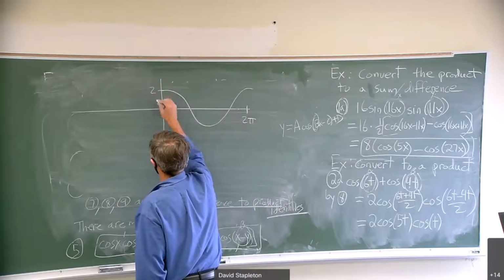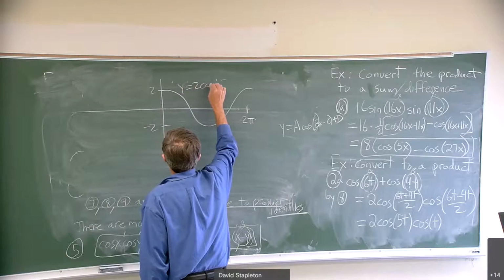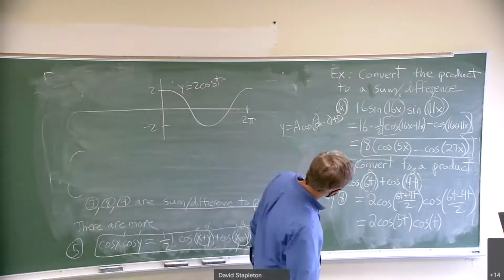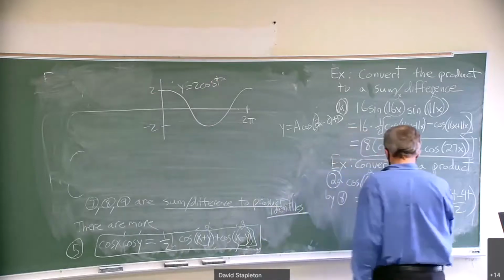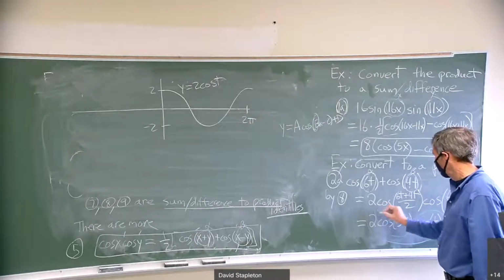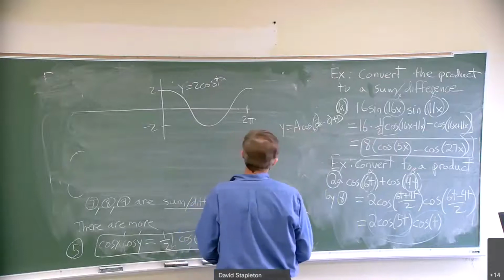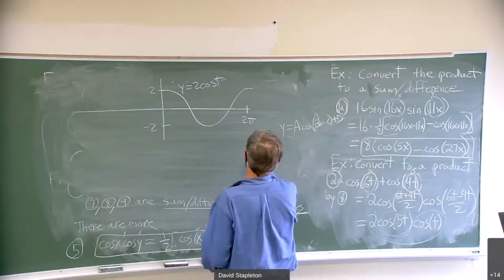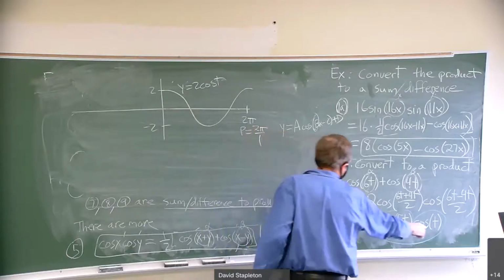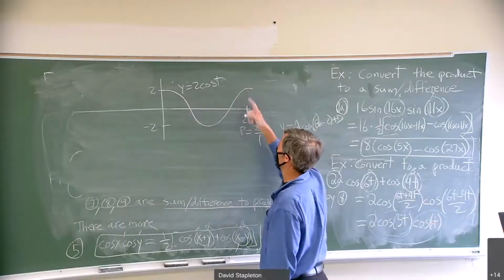So it goes between plus and minus 2. This is the graph of y equals 2 cosine t. Now, what does the other one look like? Suppose I sketch cosine 5t that I'm going to multiply it by. I sketch this part first. Now I'm going to sketch this part. What does the cosine 5t look like? Well, this is the period of the first one. The period is 2 pi over b, but b is 1, so it's 1t. That's how often it repeats.